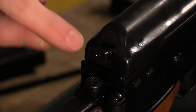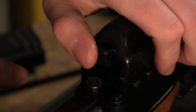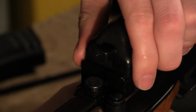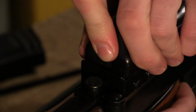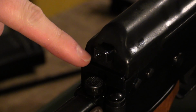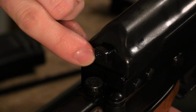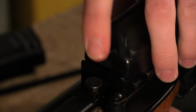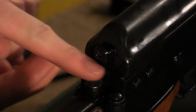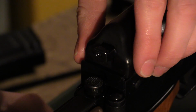It's fully intended that you use the tip of a bullet to push this in, but I find personally I can use my fingers to accomplish the same task, so that's what I'm going to do here. You just push it in, and you want to push it in far enough that you can take the bottom edge of the dust cover, the little square in the dust cover here. You just want to push it in far enough that you can bring that up behind this plunger, and that will allow you to lift the back end of the dust cover up over this back lip here, and then it'll come completely free after that.